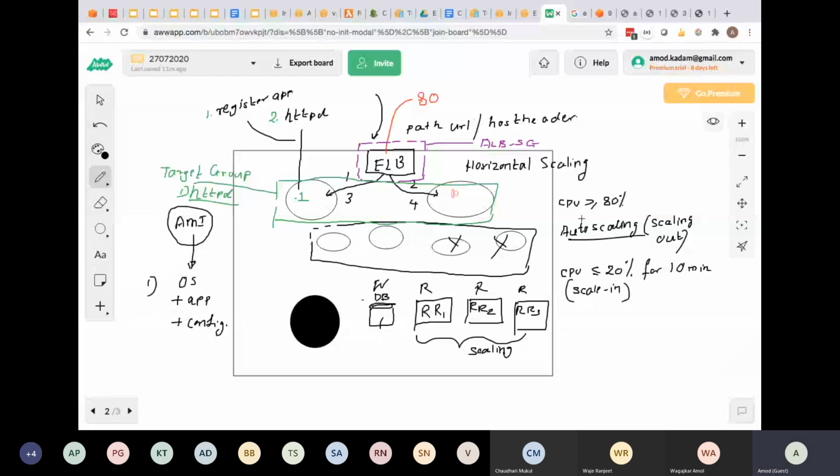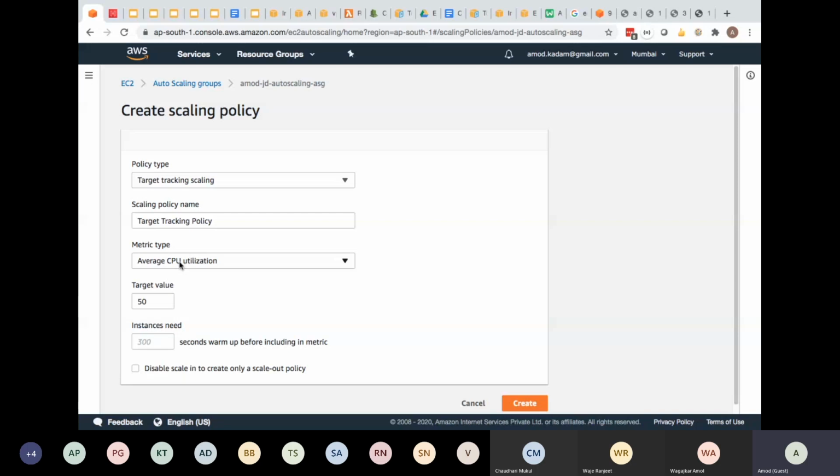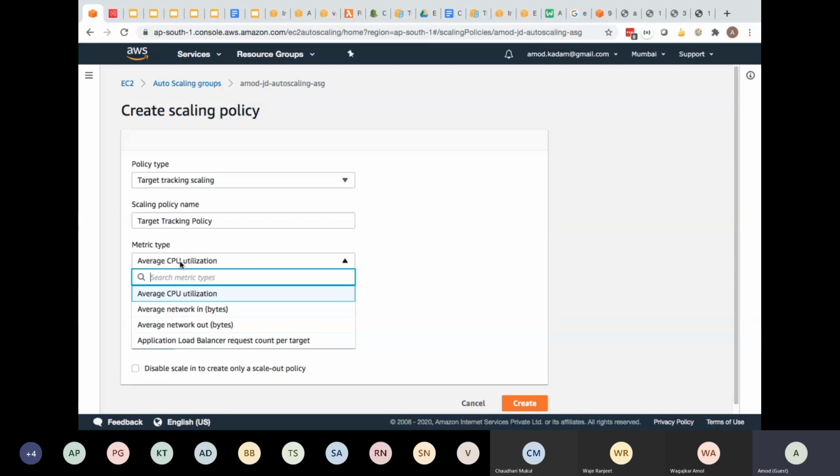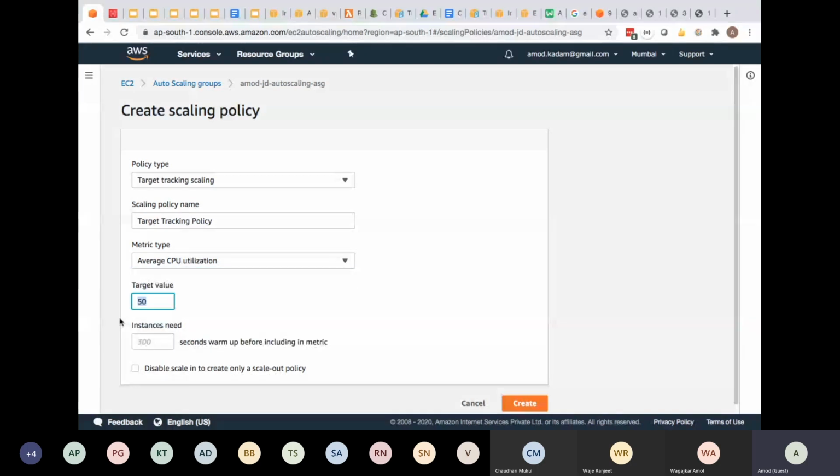So if I come here, it's average CPU utilization, or let's say 50, to be on the safer side, as 80 is on the higher side. In practice, typically we'll keep 60 to 75%. If I say do whatever it takes to keep my average CPU utilization around 50%, and I say create.